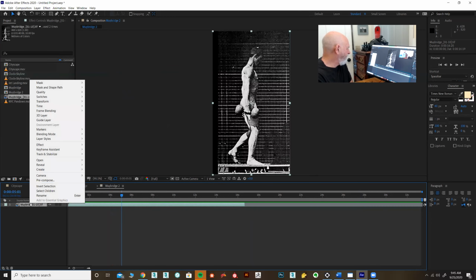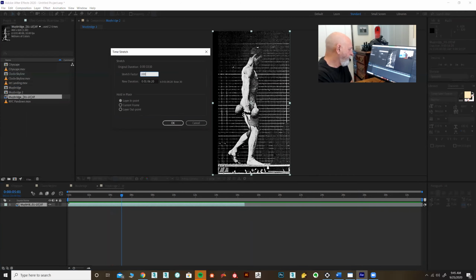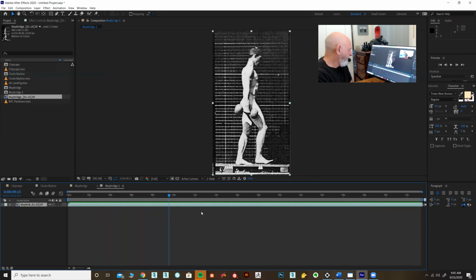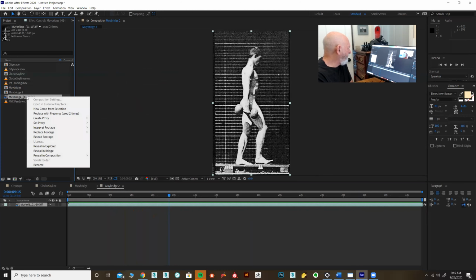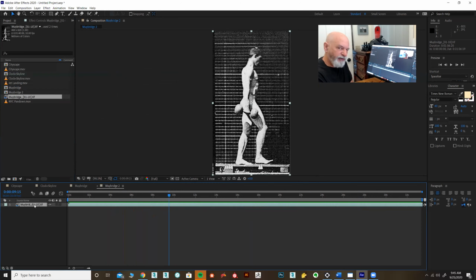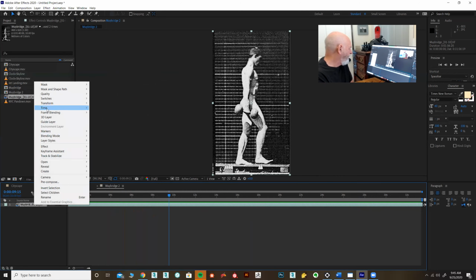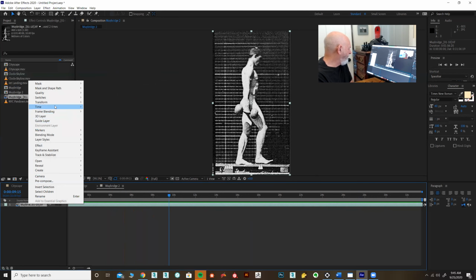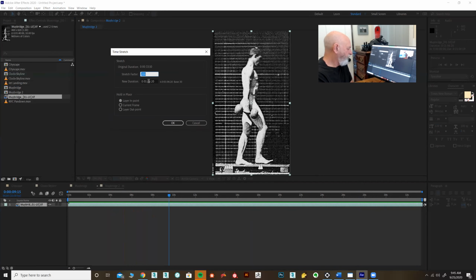If I right click on it, time stretch, and make it 200, he's walking slower. So you can do it either up here through interpret footage main, or down here. They're not exactly the same thing, but they both speed up or slow down the footage. I'm going to put that back to 100, the default.